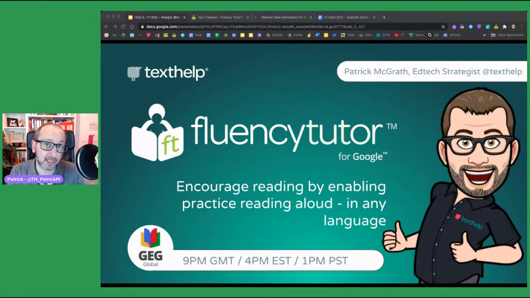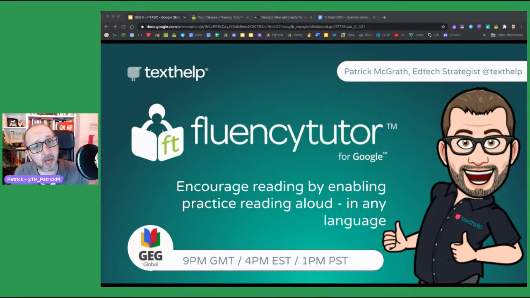So tonight is made up of the usual mix, where we'll be having a look at the rationale behind what the extension, and in this case web app, actually is, and what it's designed to help with when it comes to teaching and learning. We'll look at the functions, and we'll see how we might be able to apply that. Tonight is about supporting as many students as possible, but as it says on the screen, it's about supporting students and encouraging them to read more.